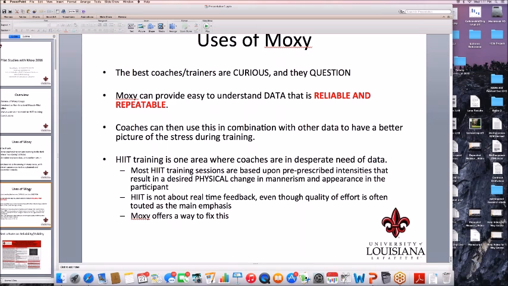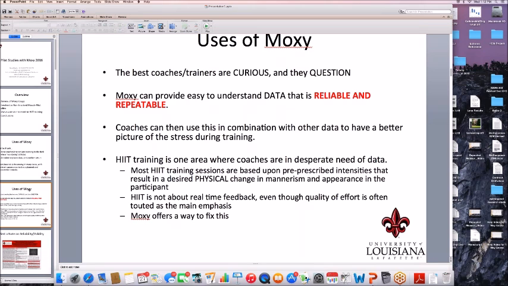So when we talk about research grade instrumentation, the one thing that's always on the tip of the tongue is: is it reliable and is it repeatable? Right? And also, is it valid and accurate? And so as we started to play around with these things, we started to question that, and I'll talk about the results of that on the next slide a little bit.